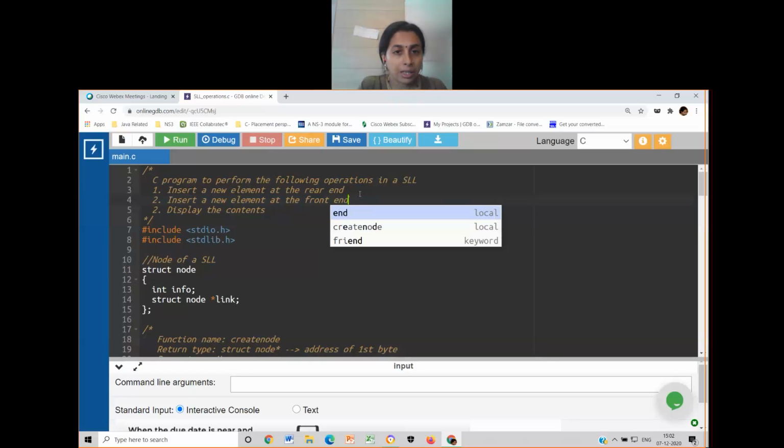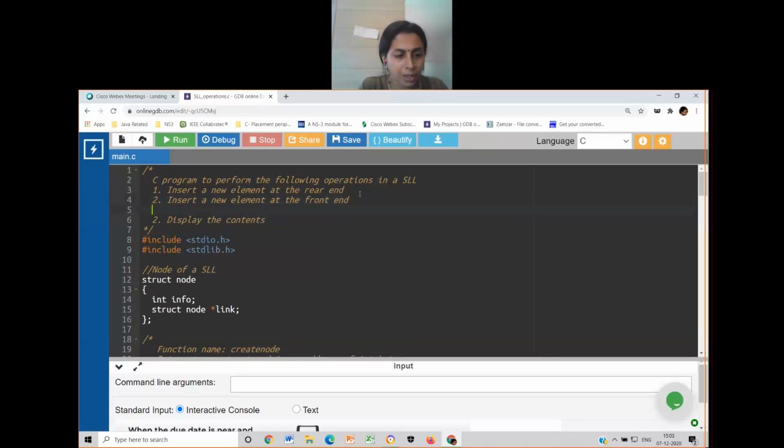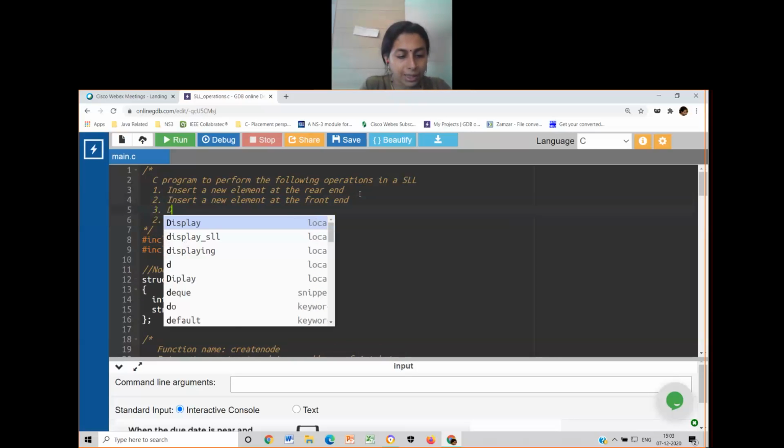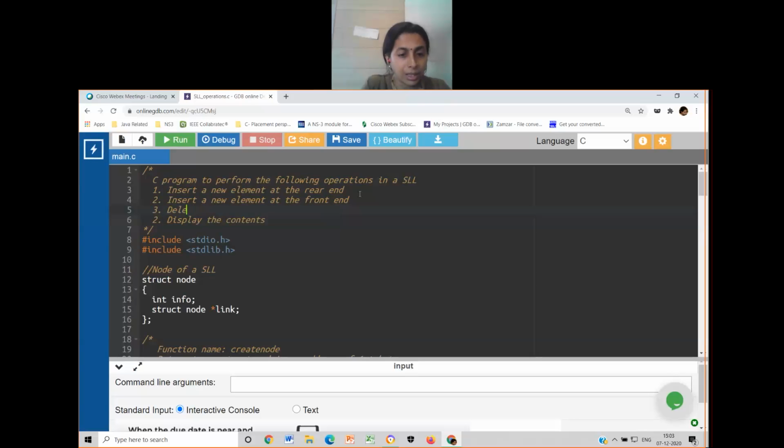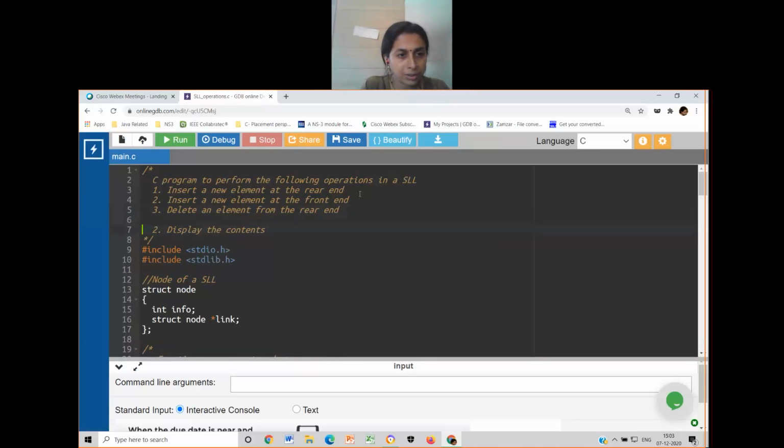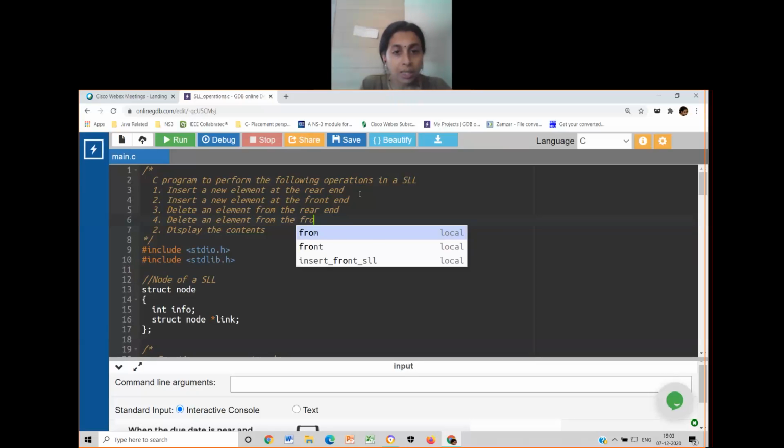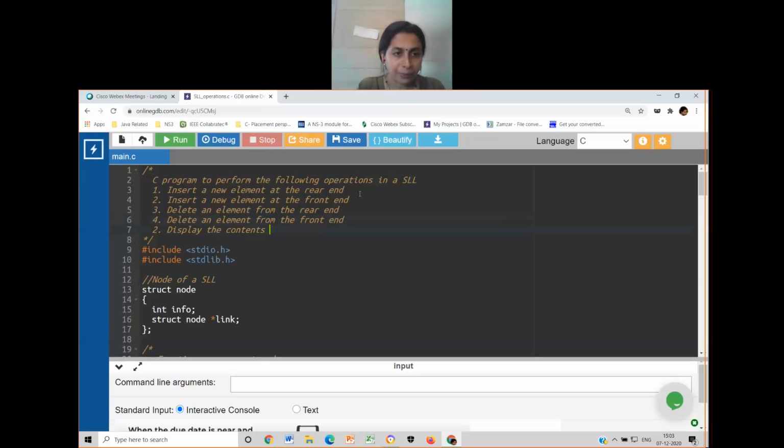And third, now I will be adding delete an element from the rear end and delete an element from the front end. Then we will have the display. So display I will call it as fifth. Will this be okay for you?